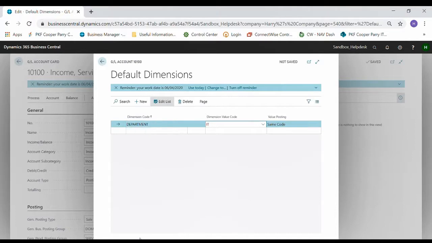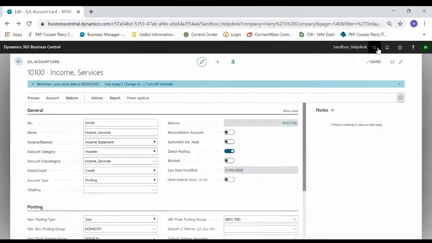So you can set as many rules like this, or again, no code. So if you leave the dimension value code blank and set this as no code, then this would mean that you don't have to have a code, or you're restricted to not have a code for the department dimension for this GL account. So it's setting restrictions, setting boundaries, and setting defaults so that whenever you are posting to a specific GL account or a specific item or a customer, for example, so I'll show you on items and customers.